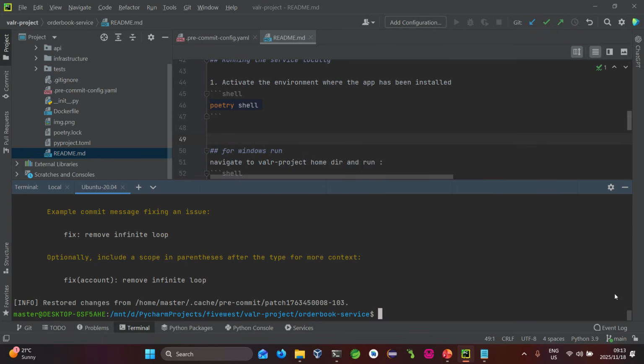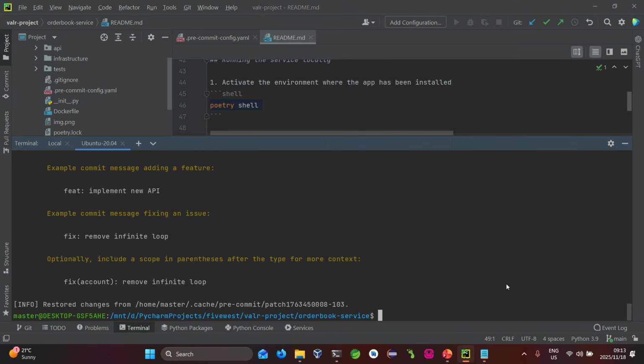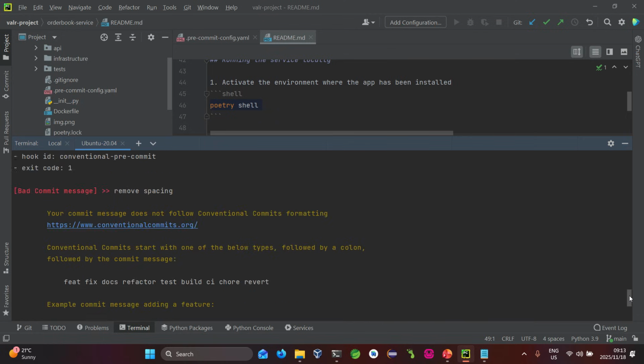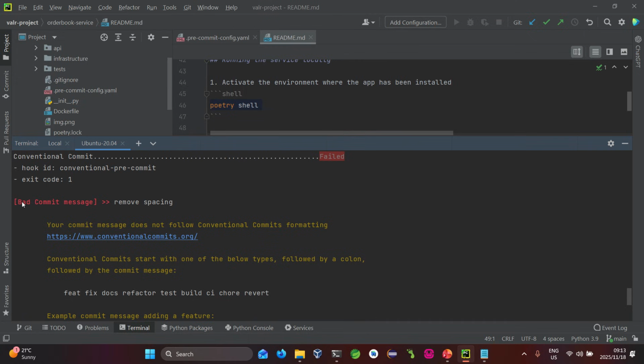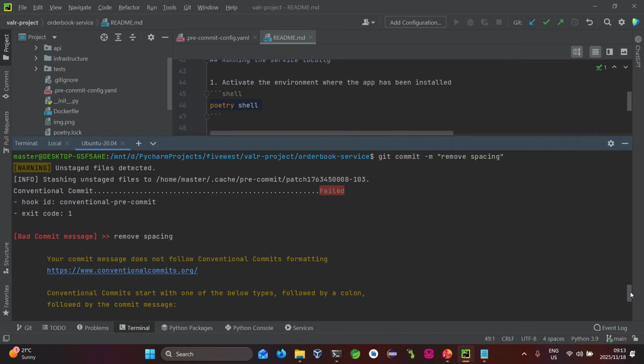As you can see, there you go. So as you can see, folks, immediately when you are committing, it tells you that the commit message is wrong. It says bad commit message, meaning this change that we just made is not committed successfully on Git, due to the commit hook library that just ran and found that the commit message is wrong. It's not following the conventional standard.